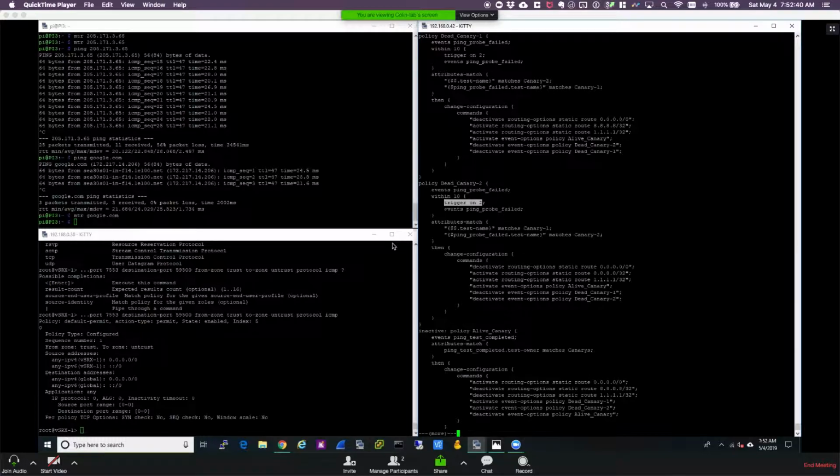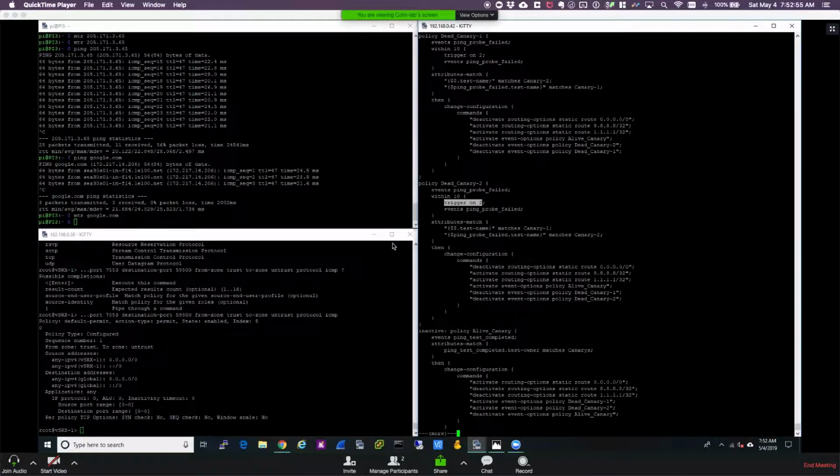The consideration is you don't want to flip these paths if there's just a momentary outage or if one set of probes has been missed. I don't know, maybe you do. So that's more of a technical consideration, but once everything's put in place, you can play with these numbers.